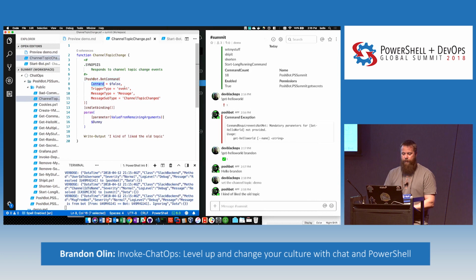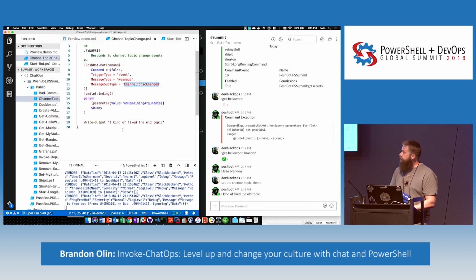I want you to trigger on an event, and specifically the channel topic changed event that the backend is going to receive from the chat network. And when that event happens, it's going to trigger this. This type of command, obviously, you can't pass input to it because the user is not actually directly invoking this command. So just a caveat there.